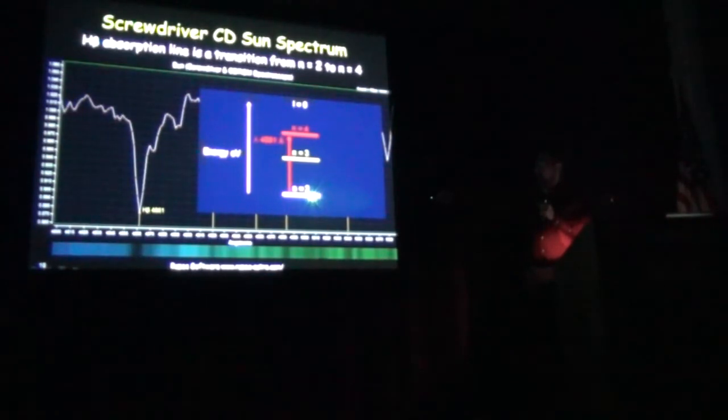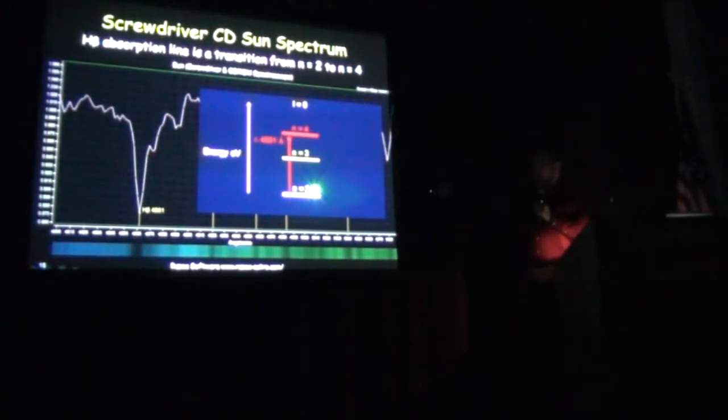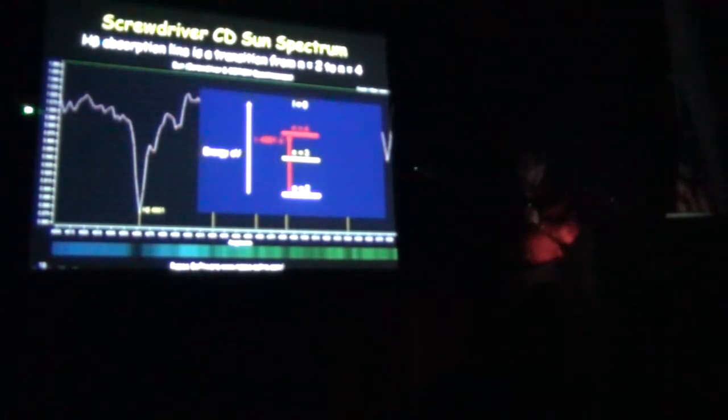Now, this right here is reinforcing that we have a hydrogen atom that has an electron in the n=2 state, and it's absorbing exactly this amount of energy, which is represented by this wavelength or frequency, and it bumps that electron up to n=4, and that's why we don't see that light coming to us, because the atom has absorbed that energy. Notice it didn't absorb it to n=3. If it was n=3, that energy would have been shown as H alpha. And if it was n=5, that would have been even lower down there. That would be H gamma.